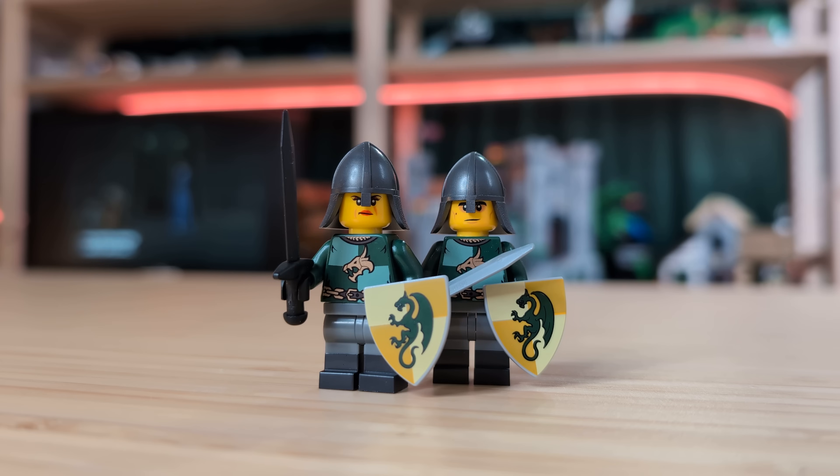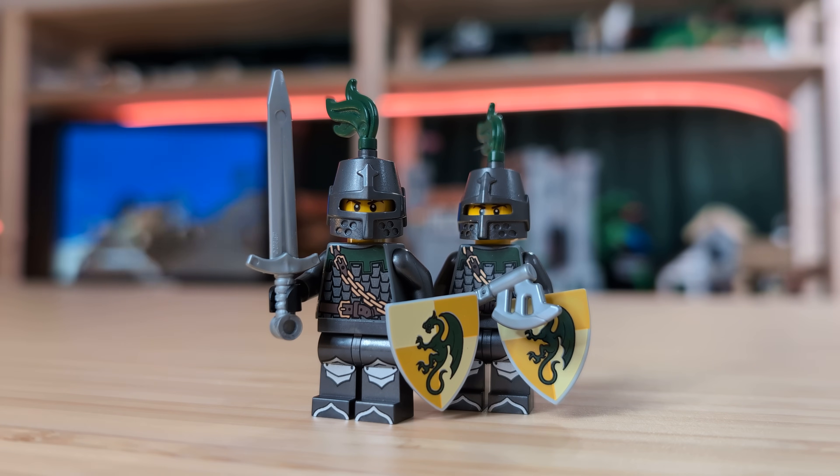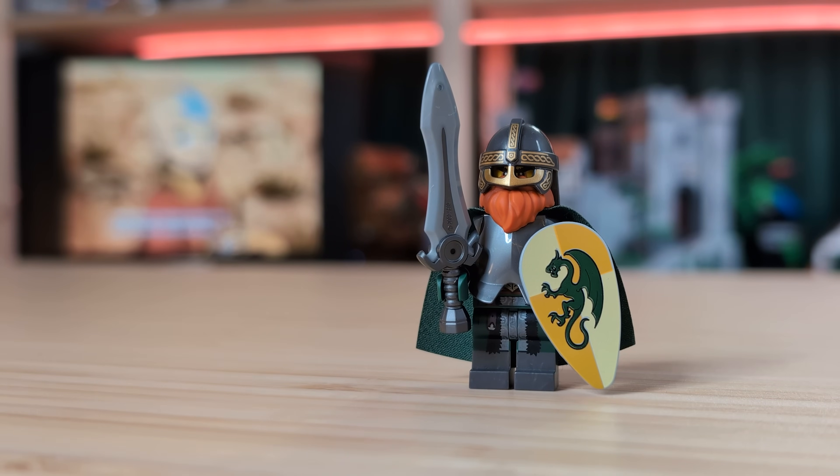It's such a good medieval-feeling piece that we just really don't have a good alternative for. And finally, our last two figs of the army are some basic foot soldiers, again with the quartered torso, but this time with some nasal helms. The Green Dragon knights are such an amazing faction that I wish I had more of, but they are just way too expensive to army build nowadays. It is really a shame how expensive these guys are now, but thankfully, the new Blue Dragon knights can fill the void.